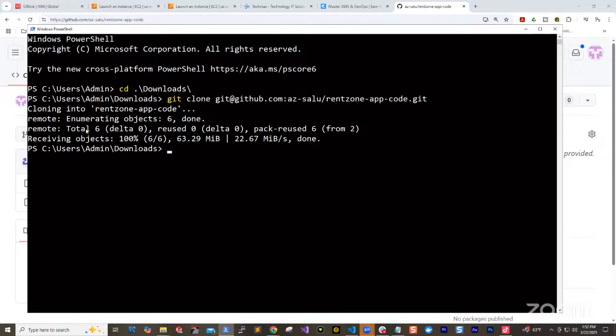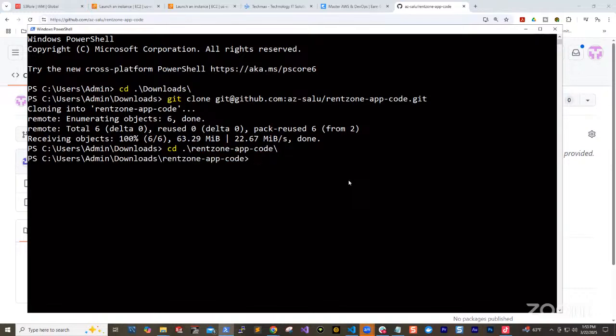I've cloned it. So if I ls in my downloads directory, I cloned the repository that I called rent zone app code. So if I cd into rent zone app code, I'm in there.